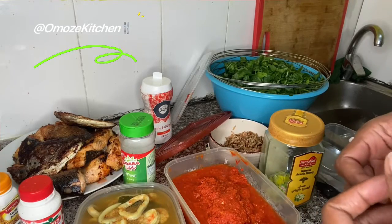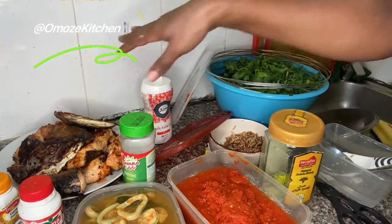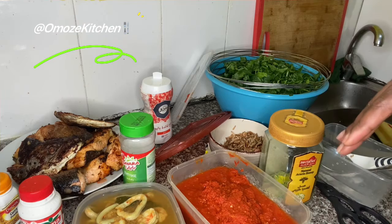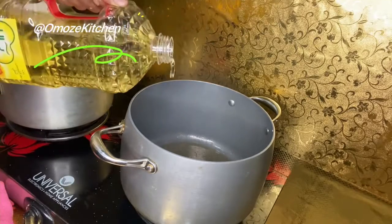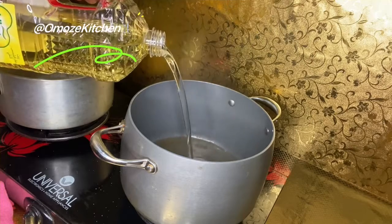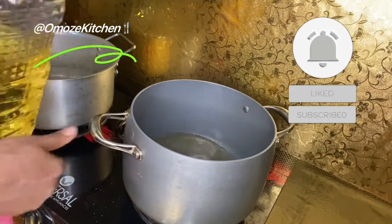Process of the stew begins. This is the tomato sauce we'll be using, and this is the fish already freshly fried, and this is a mix of prawns and seafood fish sets. We pour a little bit of groundnut oil. I don't know if you can see that. Yeah, that should be enough.